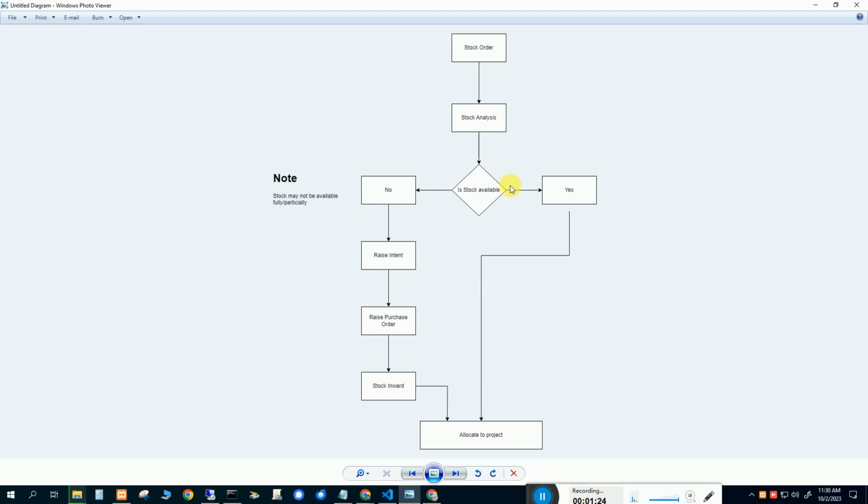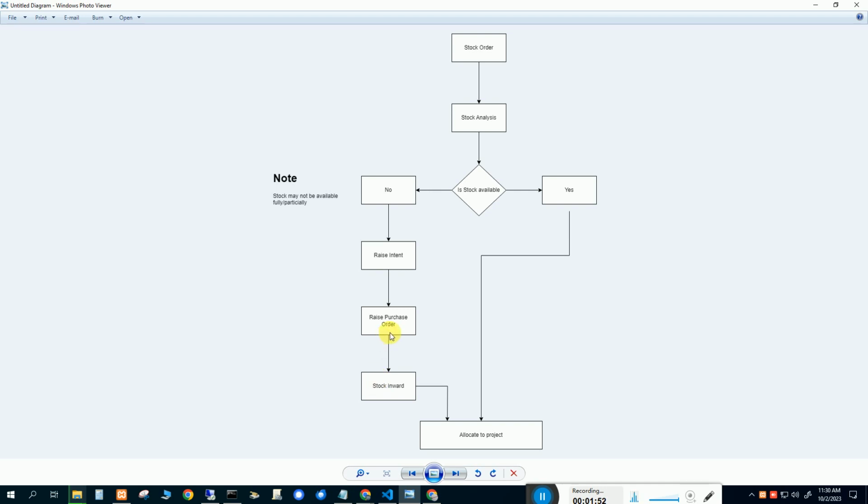If the raw material is in shortfall, we have to raise the intent. Once the intent is raised and approved, it will automatically go for the purchase order. Once the purchase order is raised, the supplier will supply the raw material based on the inward.